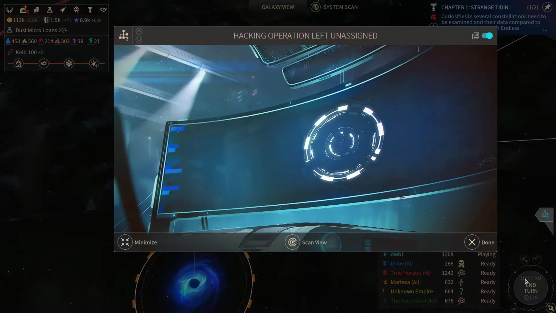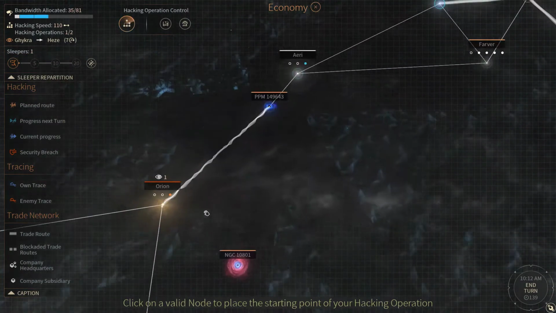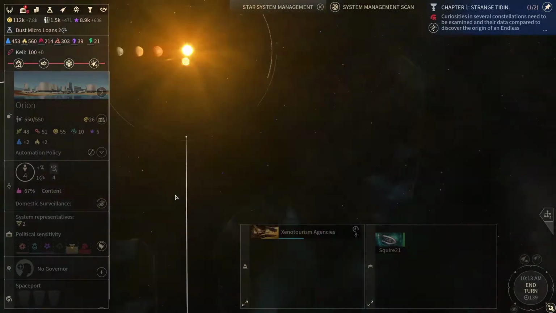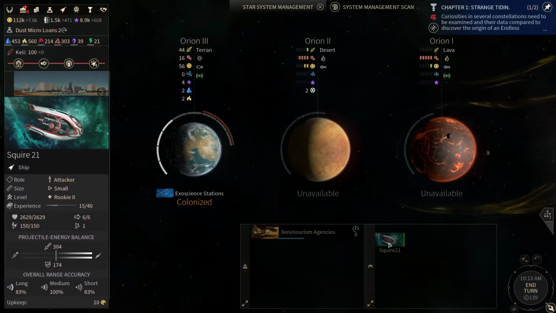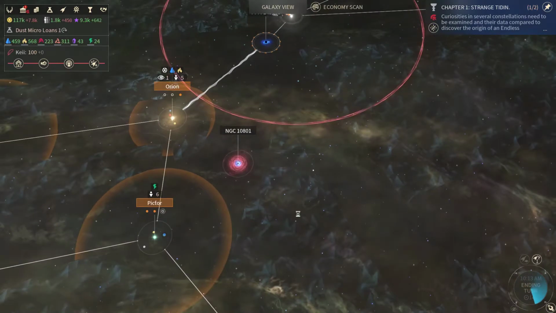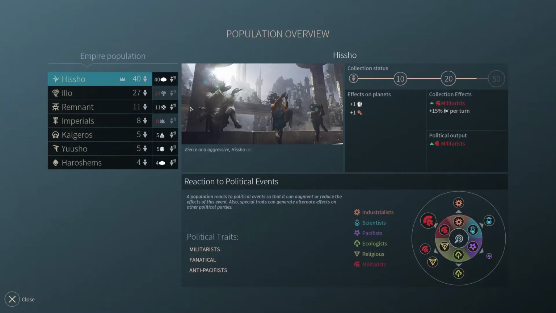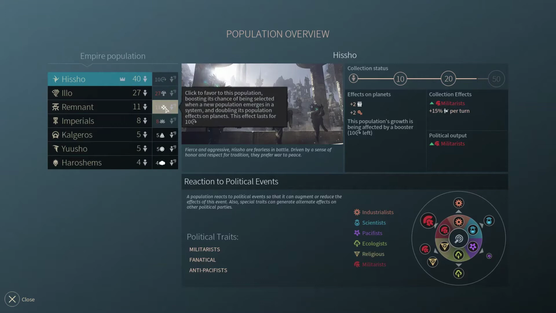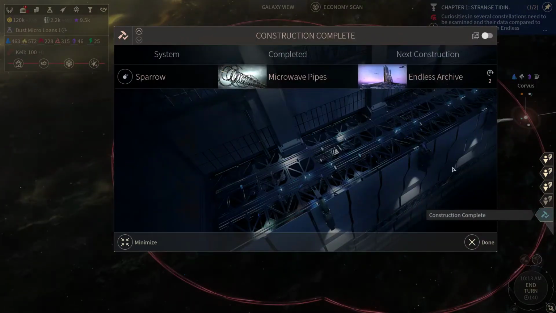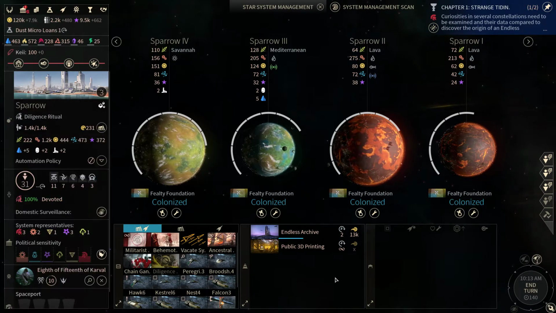In the meantime, let's simply end turn, or let's get a hack going. From Princess to Orion. Let's take a quick look at that system. You got 1 squire ship, besides that nothing special. Okay, let's end turn. Okay, the Hissho booster has ended, so let's get that going again, as well as the other ones. Okay, microwave pipes are done. Next turn we're gonna get the dust microloans.